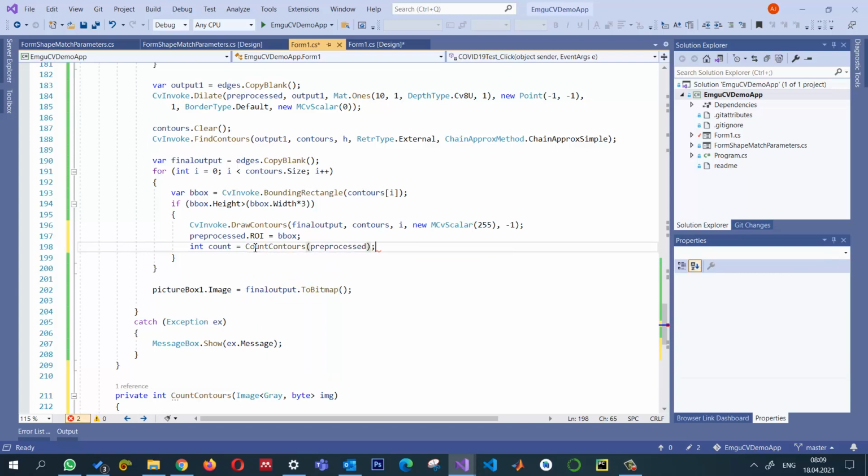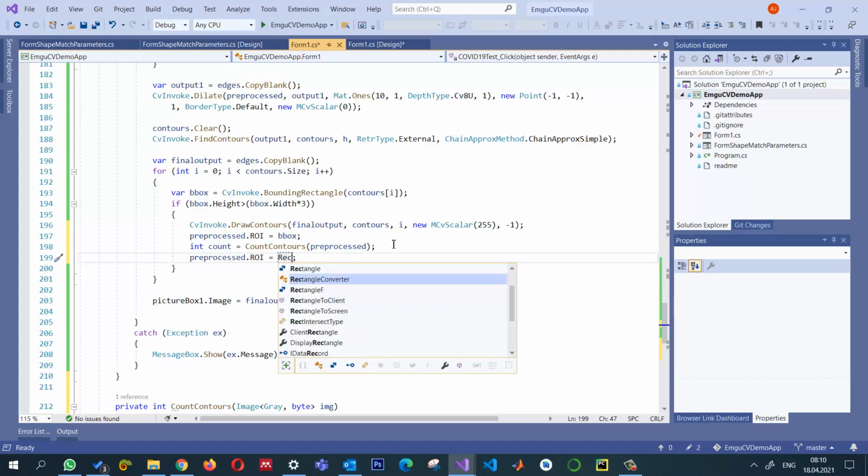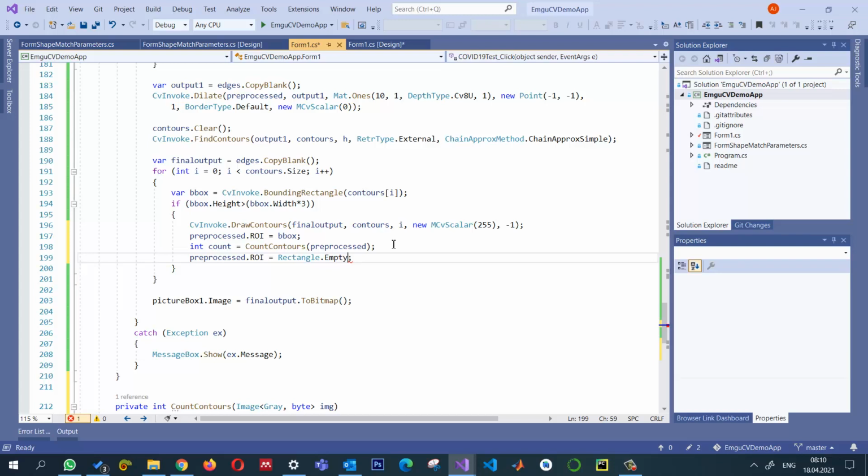It's not the whole image, so it will be only processing this ROI region. And don't forget to reset to the original contour right after using it. So I'm just going to set it to be Rectangle.Empty. So it means that we just removed that contour. We processed it and then we did it.